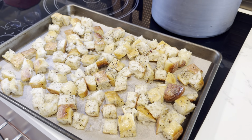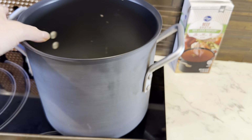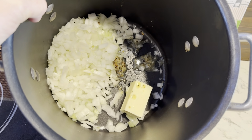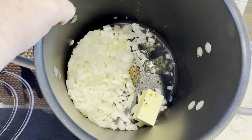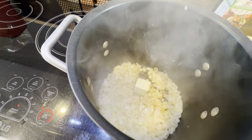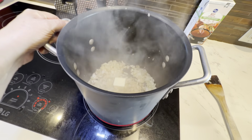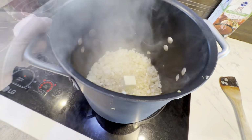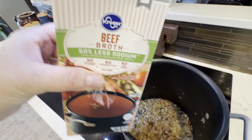And because I'm making these, I'm also going to make some French onion soup. Now, if you want to know how to make that, it's easy also. I've got about half a stick of butter in there and 2 chopped up onions. And we're going to saute these onions to start. I'm going to go ahead and add another 1/4 stick of butter. So that's 3/4 stick of butter total. Those are caramelizing nicely. Our onions are all cooked. And now we're going to add some broth.